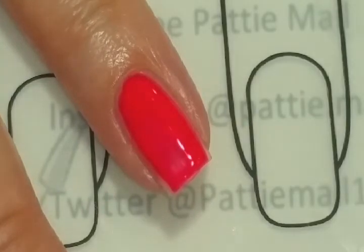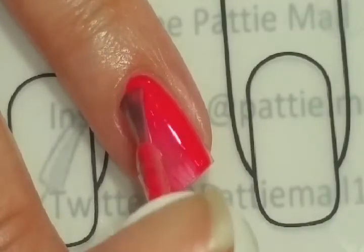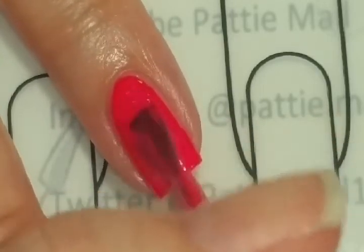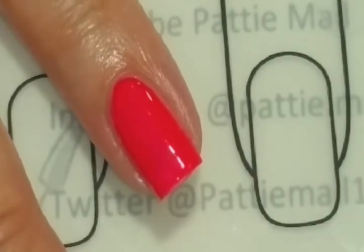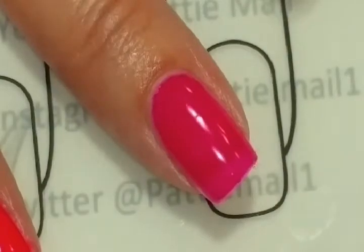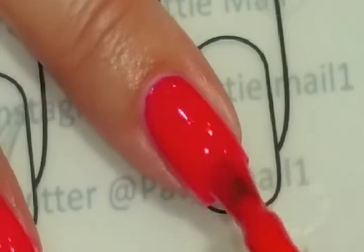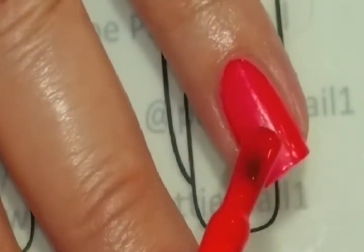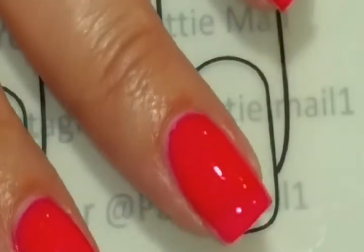I do not know how I got so much nail polish on the brush. That applies really, really nice. Looks to be a little bit different in color from the other ones. It's like the stuff goes on one color and then turns into a different color. The color in the bottle is a good match but for some reason it keeps turning into a different color. That's really weird.